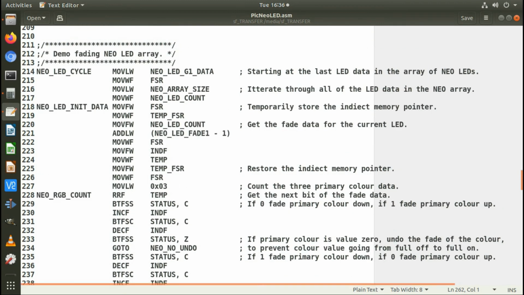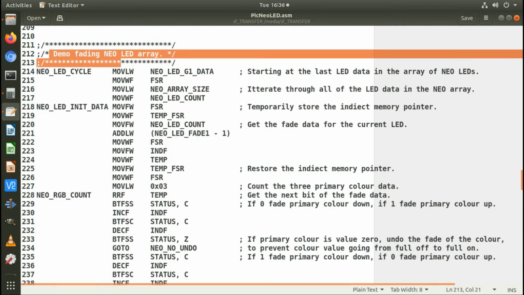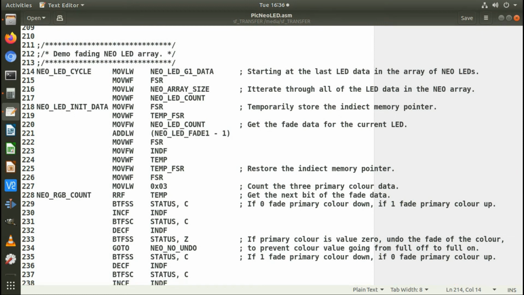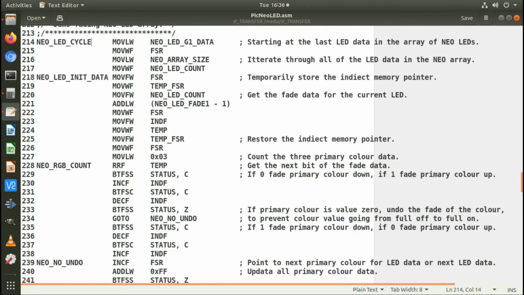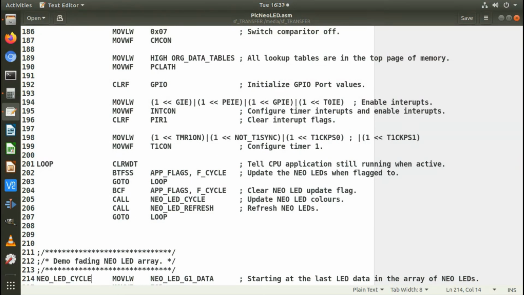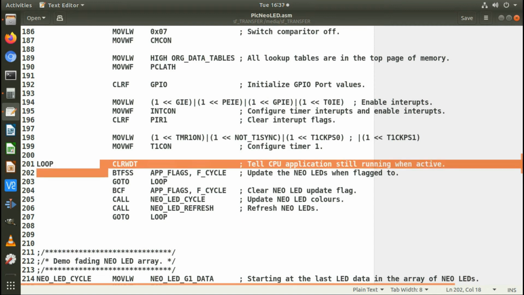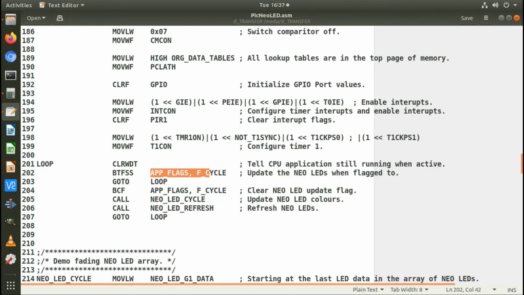And then this is just a demo function, which, when you saw the LEDs at the start of the video, they were fading in and out red, green, and blue values, and that's all that this function does. It just creates a demonstration of all the LEDs fading in and out, in a random kind of way. This is my main loop of the application. It just waits until it's flagged to update, so I can control how fast it updates the LEDs. So it will set up a new set of random values for colors. In here, it will increment or decrement the colors, and then it'll send that out to the LED strip.